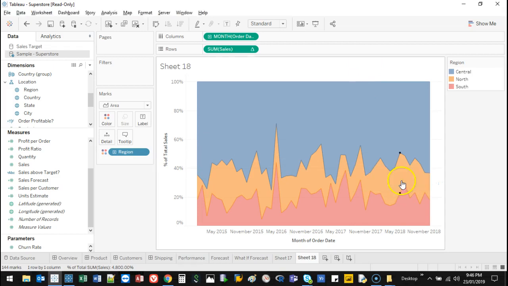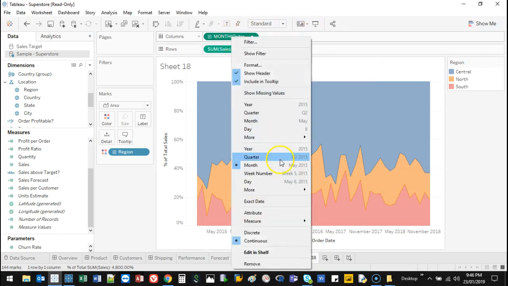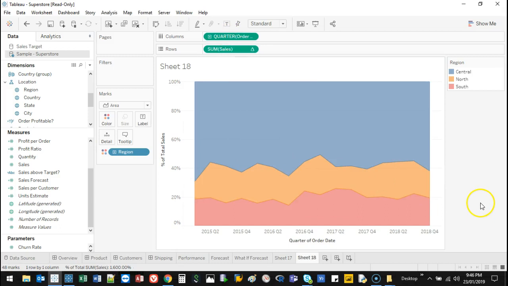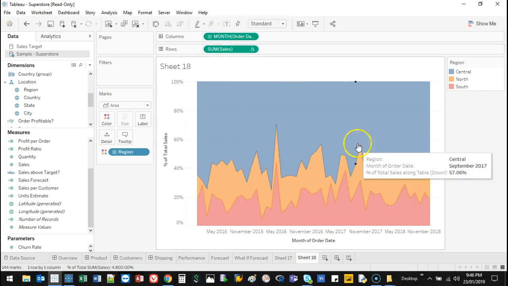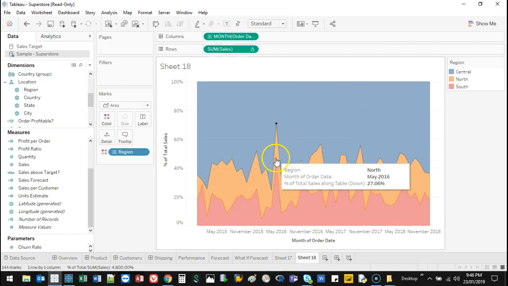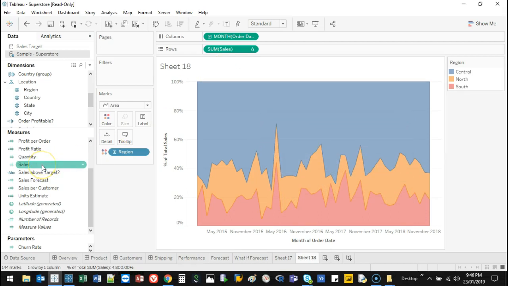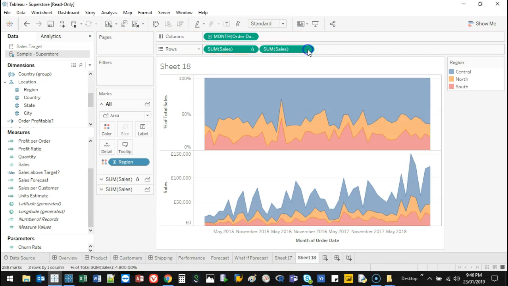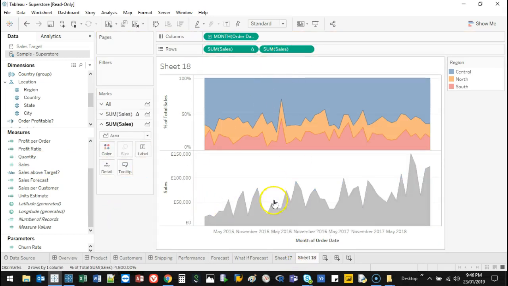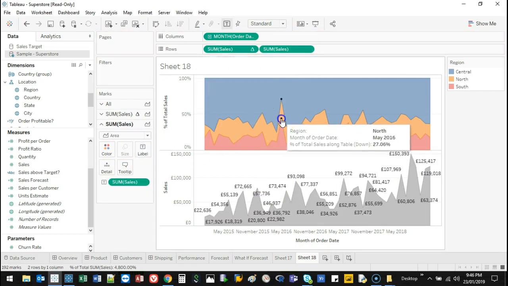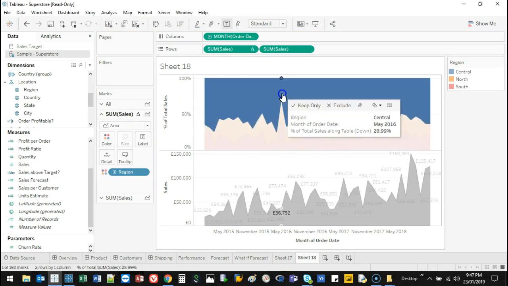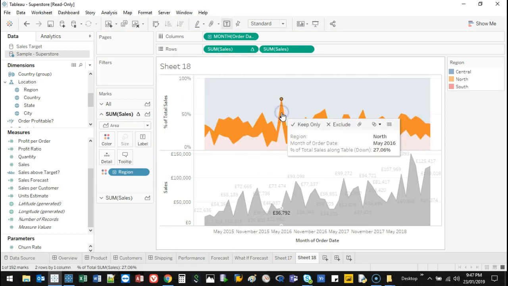So again, I can have a look here. I'm going to change this from month to maybe quarter, just to level it out a bit. But I'm not really seeing much in there, so let's go back to quarter. This one's pretty interesting. Our total sales, I actually don't know. To see the total sales, I can bring this one here, get rid of color on this one, and bring label here.